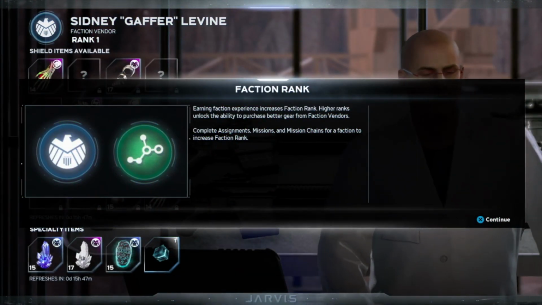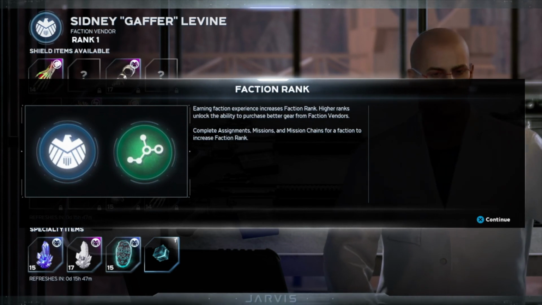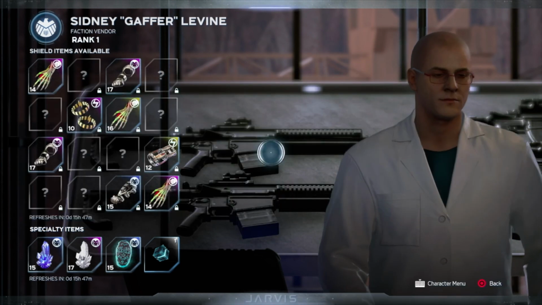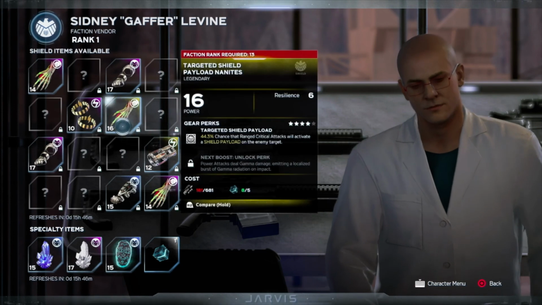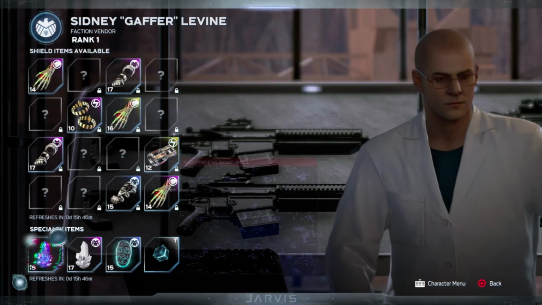Earning faction experience increases faction rank. Higher ranks unlock the ability to purchase better gear from faction vendors. Complete assignments, missions, and mission chains for a faction to increase faction rank. Dude, this is just like, good lord. It's a lot.